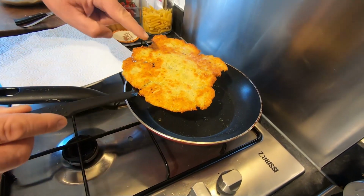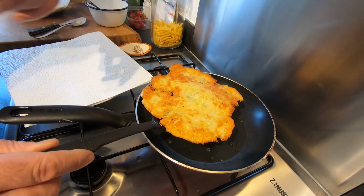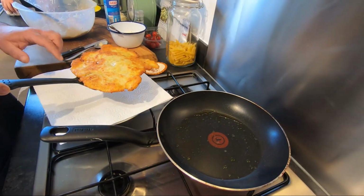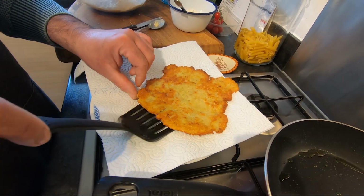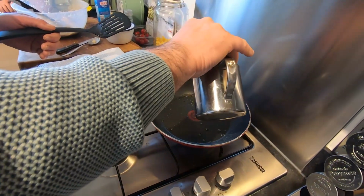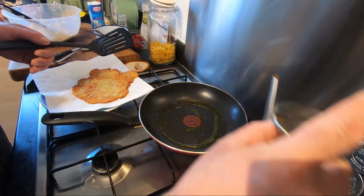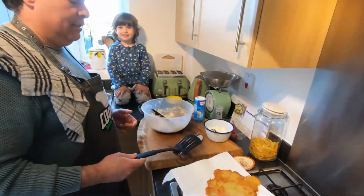Always when you fry, you can put even less than that amount I put before. It cook more quickly. Put in the plate with some paper to absorb the oil. Add some oil all the time. And when is everything fried, I show you the next step.